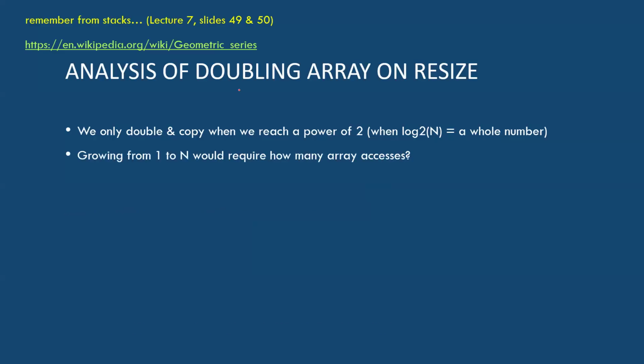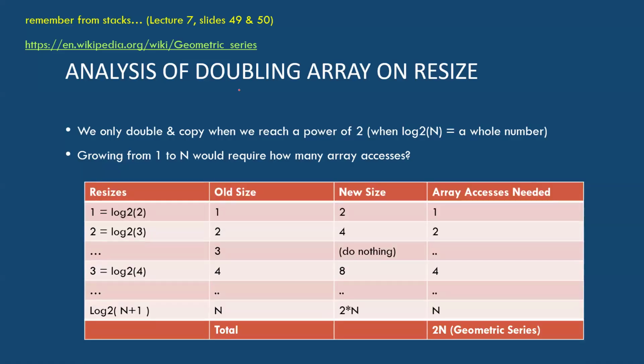So we talked about this quite a long time ago. We always want to double the size of our array so that we minimize the number of times we're rehashing. And if you remember, it's basically a geometric series. If we add up all of the work that we have to do at each doubling step, not at every step, but at each doubling step, we end up with on the order of 2n cost for doing that update, which is essentially linear. So we can keep ourselves in linear space by doing that doubling.